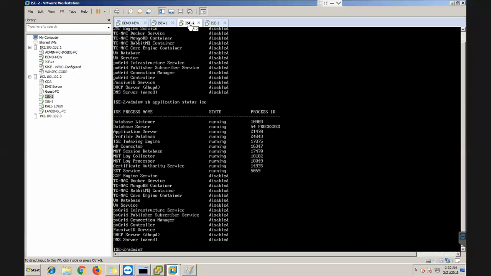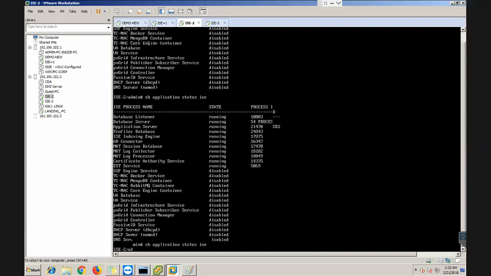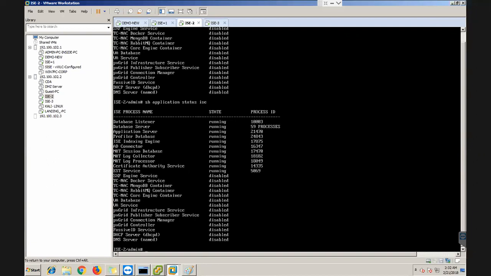Now you see here on ISE2 all services are running. I mean the application service is running, and now we can access the GUI of this ISE2, which was previously the secondary admin, and now it's going to be the primary admin.